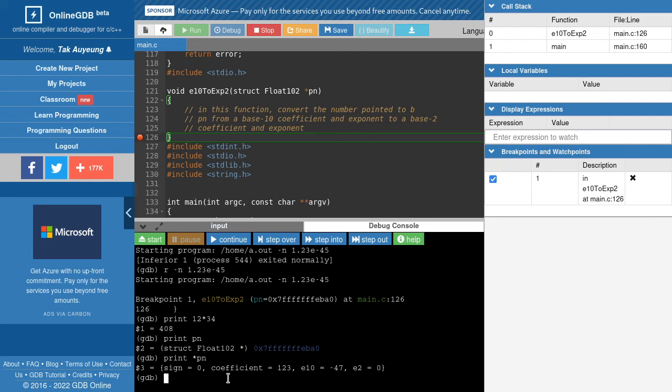And by decreasing the exponent of 10 by 2, I accomplish exactly the same thing. And then initially, E2 is a 0 because this is where you're supposed to show your code. So your code is going to gradually change the coefficient, E10 and also E2, so that eventually you'll be using all 64 bits of the coefficient.